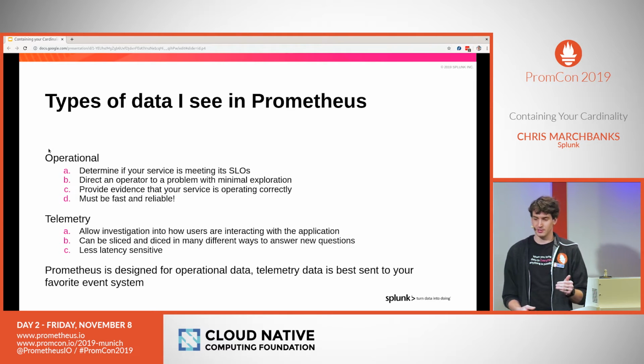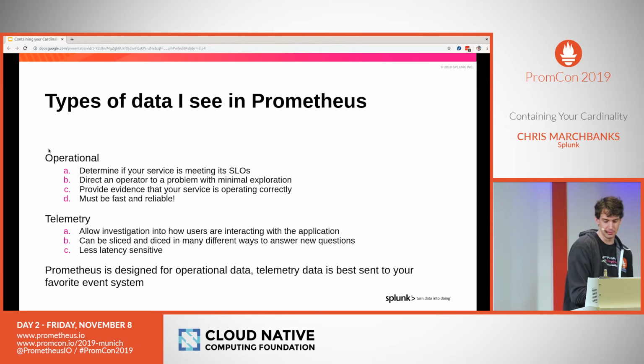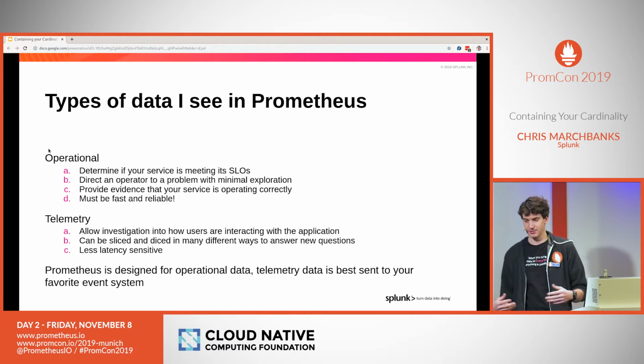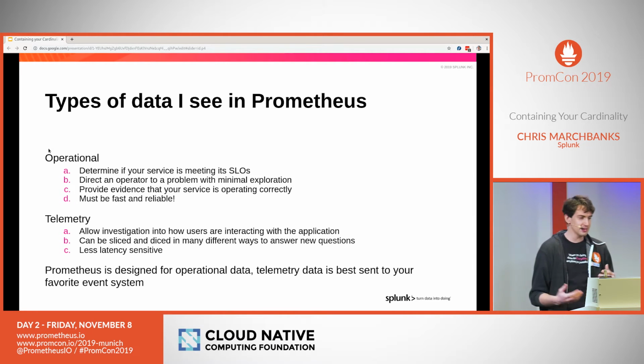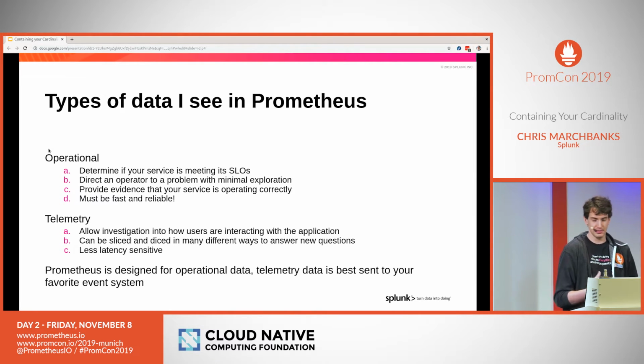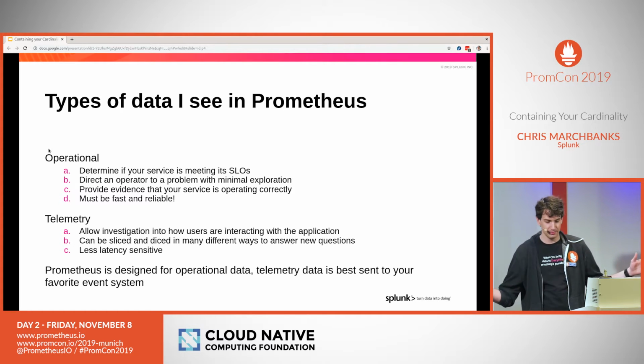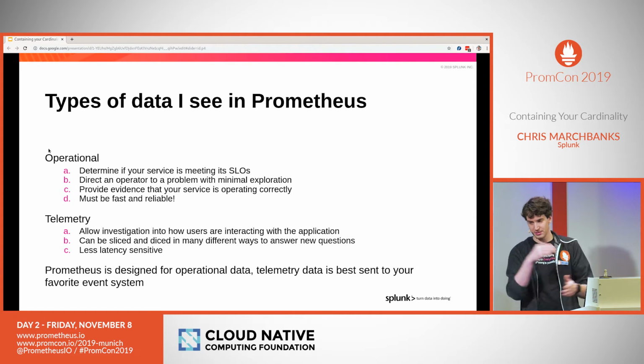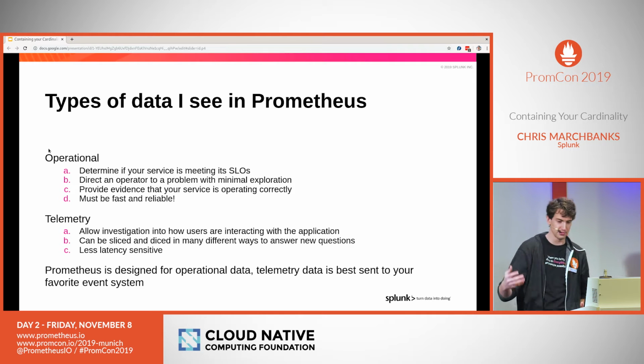But then I also see many teams trying to put more telemetry type data into Prometheus, investigating things like how many users are using this endpoint, or tenants, or things like that. And this data is very powerful. It's really nice to be able to slice and dice all this data, like this customer is getting this type of performance, great.